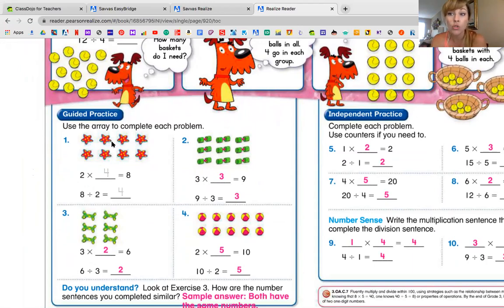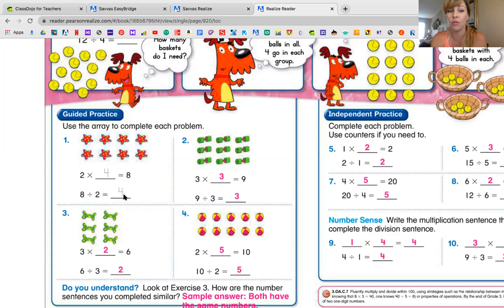Now remember what I told you, that the opposite of multiplication is division. So you're using the numbers within that family of a sentence, and you're reusing them. You are going to use the biggest number, and it's going to be divided into, and they're dividing it by 2. So they took 8 divided by 2, and then the leftover number is 4.